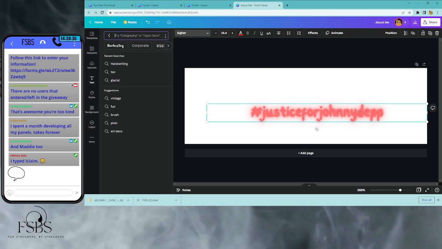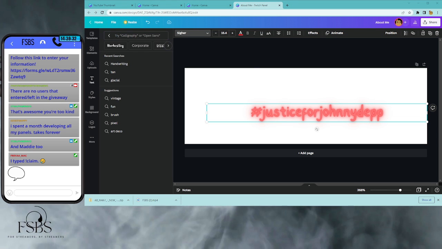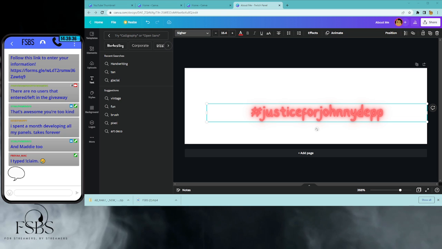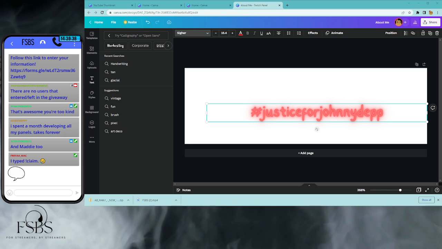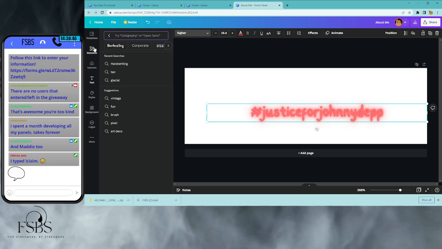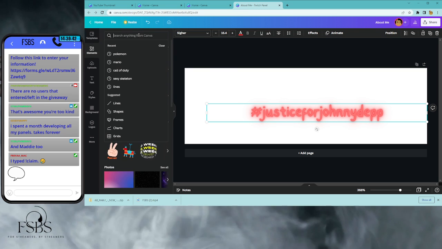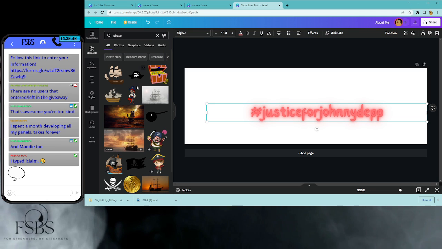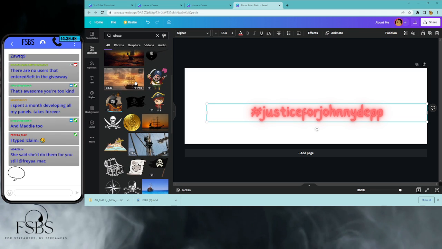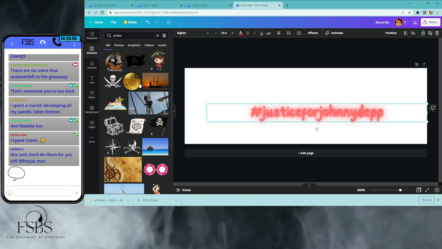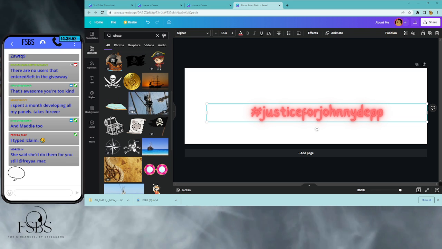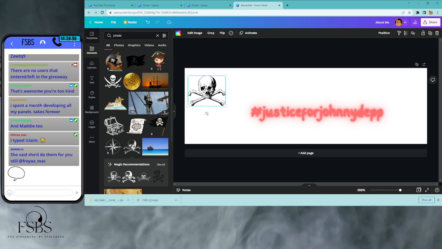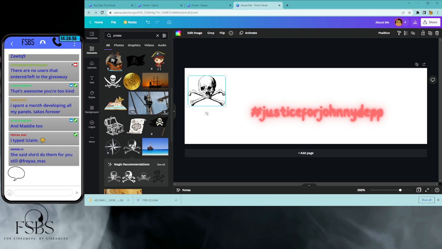And how about elements? Let's look up pirate, see what we can get. So there's a couple different ones. I mean, you could do something as detailed as that. I mean, that's a little creepy.